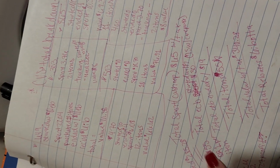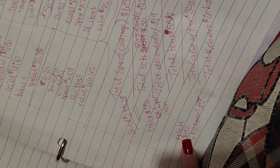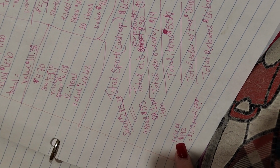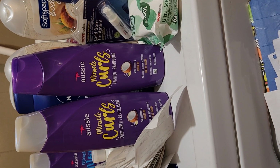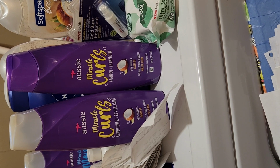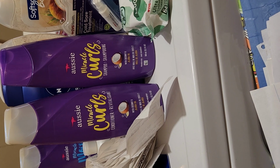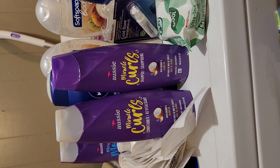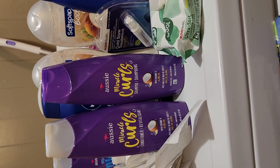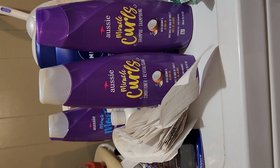I am going to resell most of these items. Now, I gave you a total on if I just resold all of them, and that would be $192. I won't resell all of them, but if I did, it would be $192. That would be $127 in profit. That is how I make a living for my family, or that's how I augment my husband's income, guys. That is how I help my husband out with some bills and buy some things for my kids, guys. So there's that. I hope you guys enjoyed my CVS haul for today.